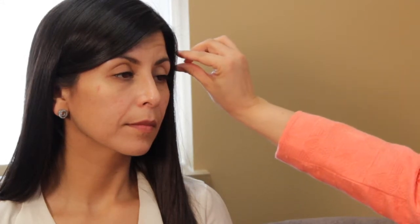line that's there. We can also treat what's called the glabellar region. We inject the Botox or the Dysport into that area, and again, we're stopping that muscle contraction from happening, and you get a smoothing of the lines that are happening there. And then we can go to the crow's feet. When you go to smile and you start pulling those lines upwards, we can actually decrease that, smooth those lines.